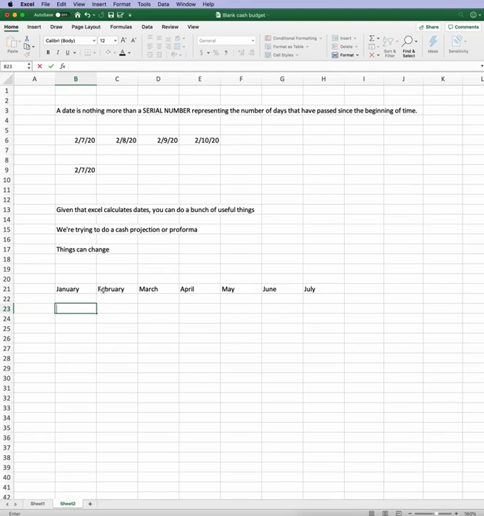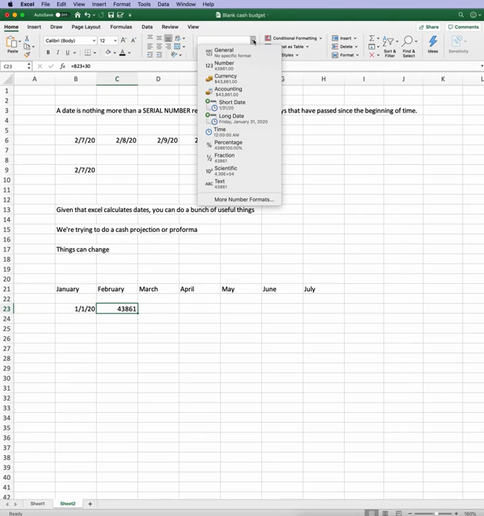So how about if I say then, we'll have our first month be January, and then our second month, we'll make it January plus 30. Well, that's not going to work. But easily enough, I can change this to actually have it be a date that Excel recognizes. And now it recognized the date and it made me a date that was 30 days later. Now, it is formatted here not as a date, but I can easily enough change it to a date.